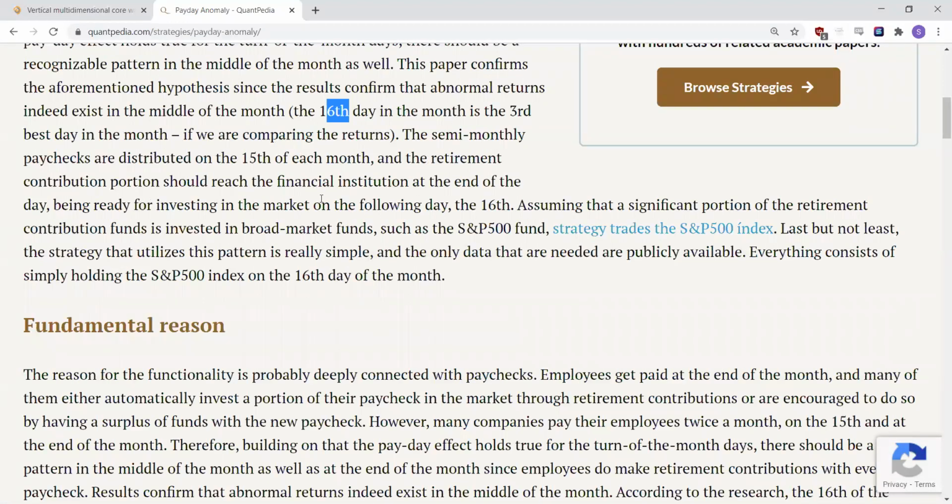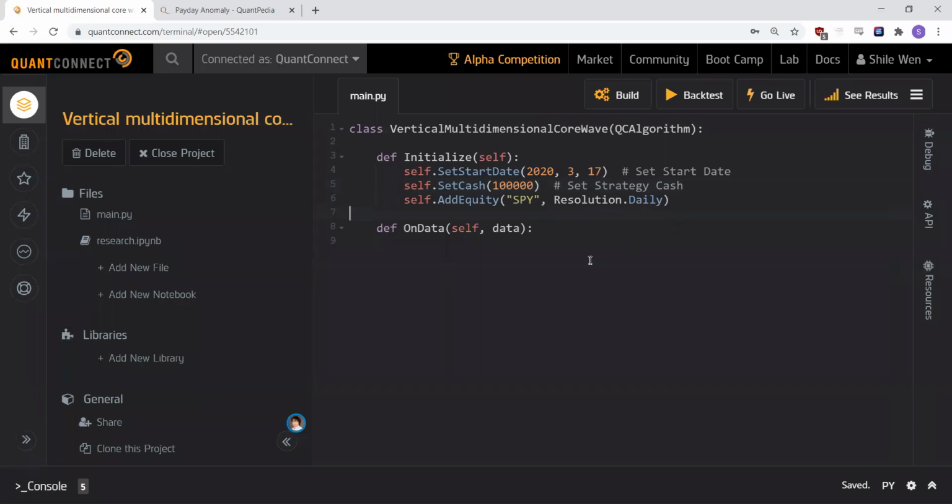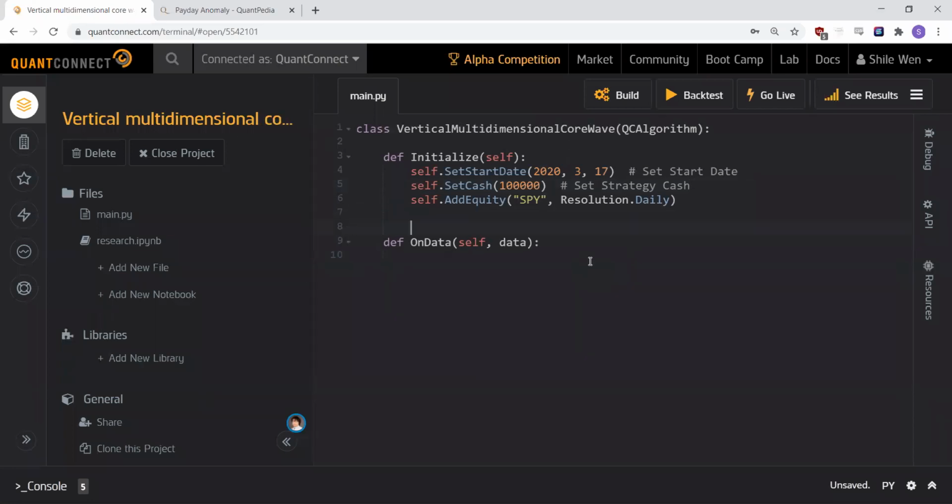So you want to buy on the 15th, or buy on the open of the 16th, and hold until close. That's basically the strategy. It's super simple. I'm going to talk about how to statistically verify this anomaly.